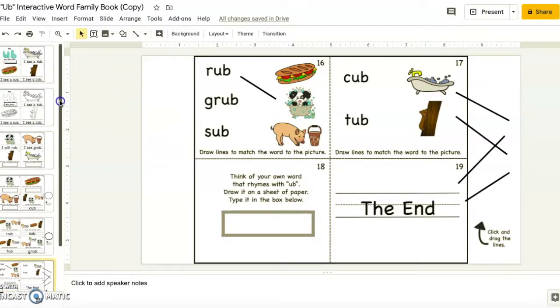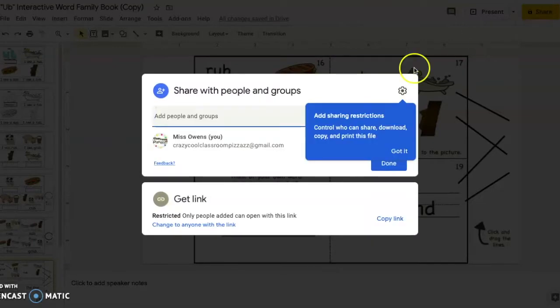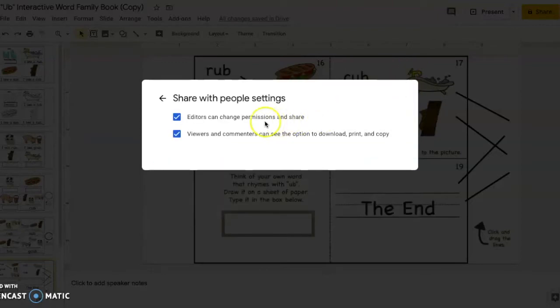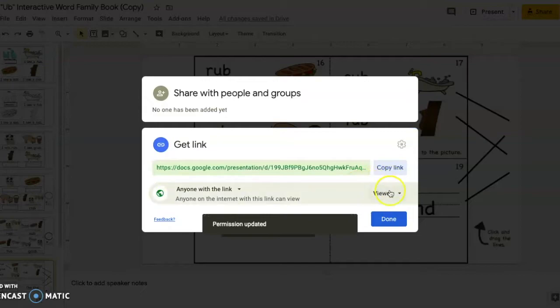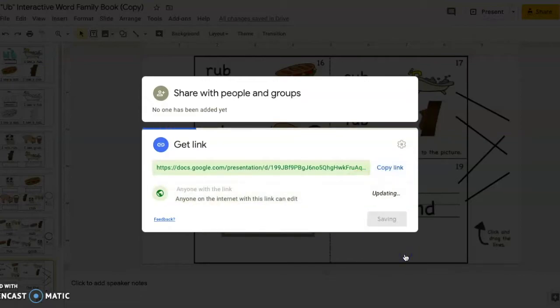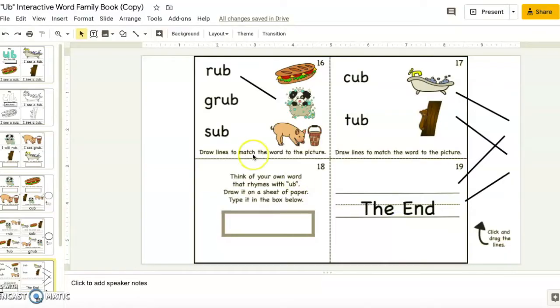So how you're going to do that is when you go to share the interactive resource that you created, first of all, you need to have people with the link can edit. All right, so here I have in my sharing settings that anyone with the link can edit. Okay? Now, obviously, you don't want to share that link with anyone because then anyone can edit the slide that you created. So here's the workaround.